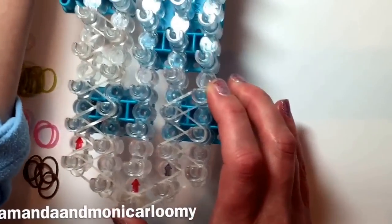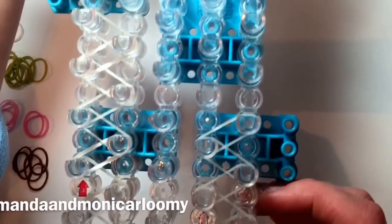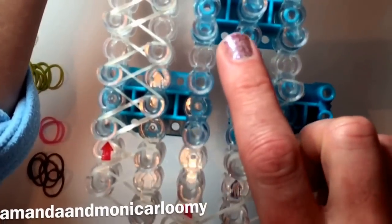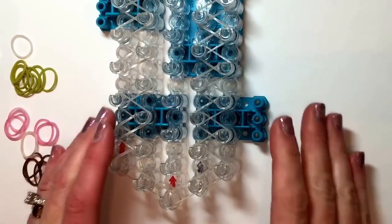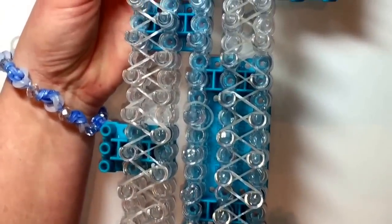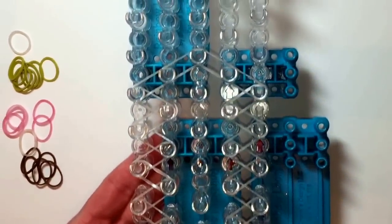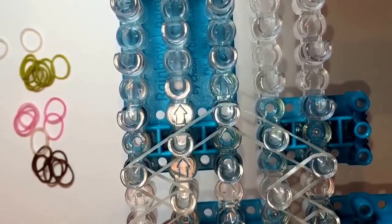So this is what you need to do throughout the full length of your loom. The zigzag pattern on the two pins on the outside. Okay, go ahead and do that and we'll come back. All right, so I have laid all my outside perimeter bands. And just take it to the desired length that you want on the loom. And at the top, you're just gonna close it off just like that.